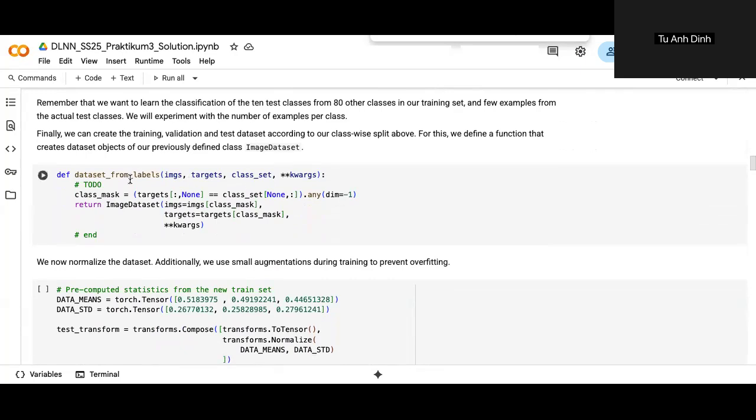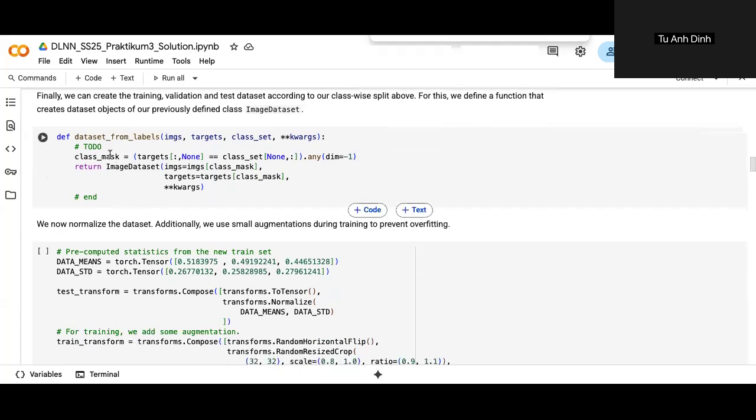And your next task is to create a function where you take the list of classes and then return a dataset that corresponds to the split. So this is your next task.